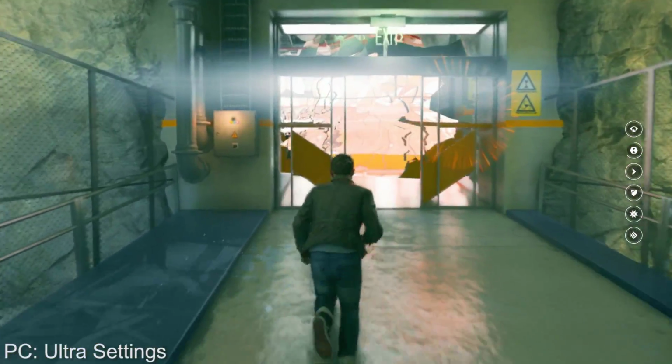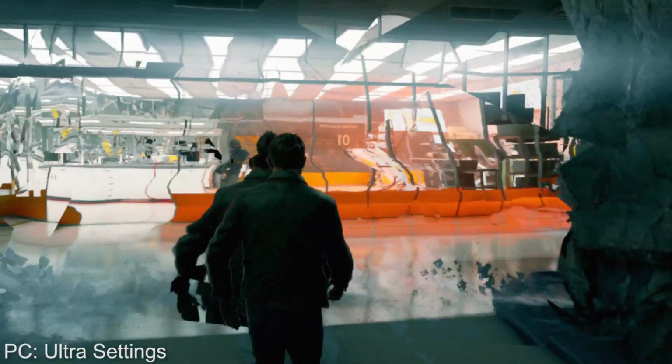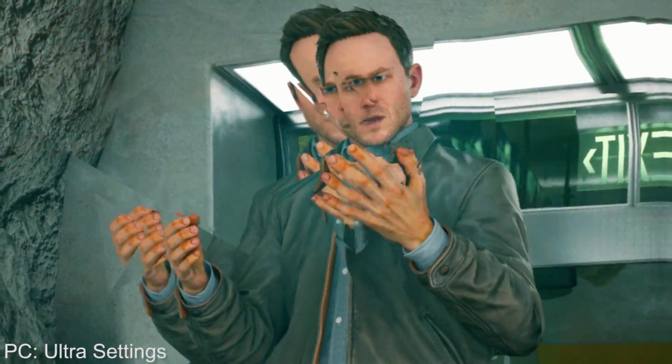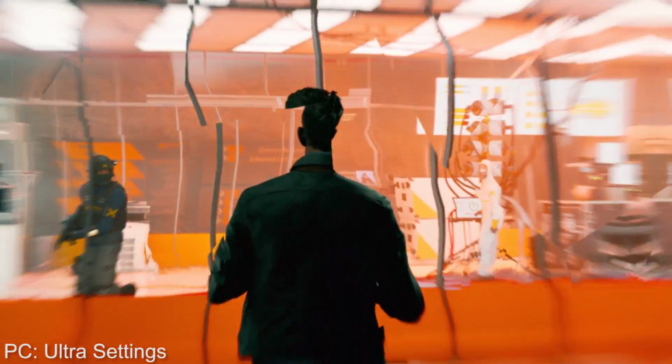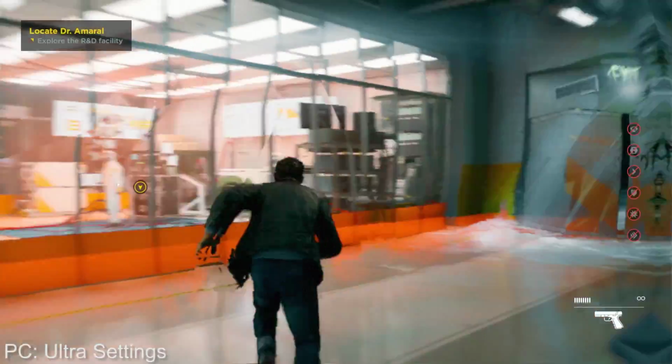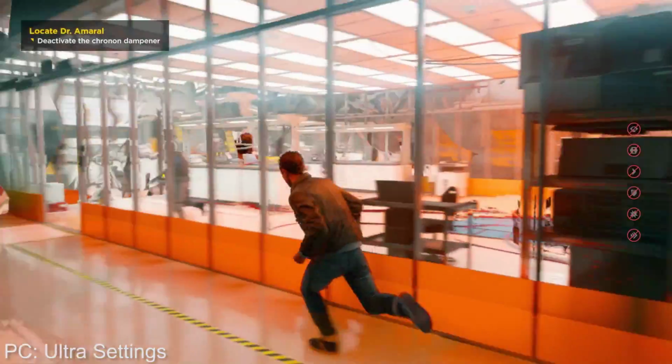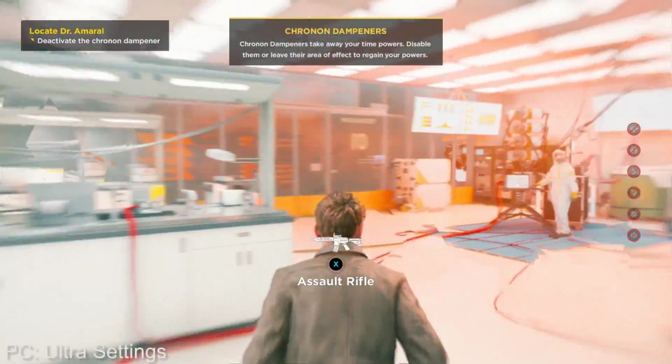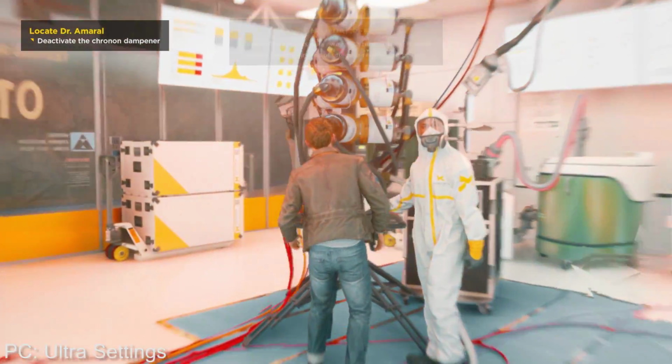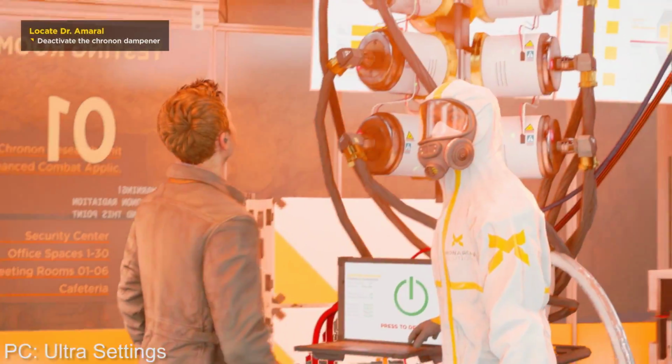So those are the most noticeable differences we spotted then. Overall, there are a few improvements here and there, certainly, but this isn't really what we would have expected from a PC port. Due to the issues with performance and frame pacing, it's not even possible to match the Xbox One version in terms of fluidity.